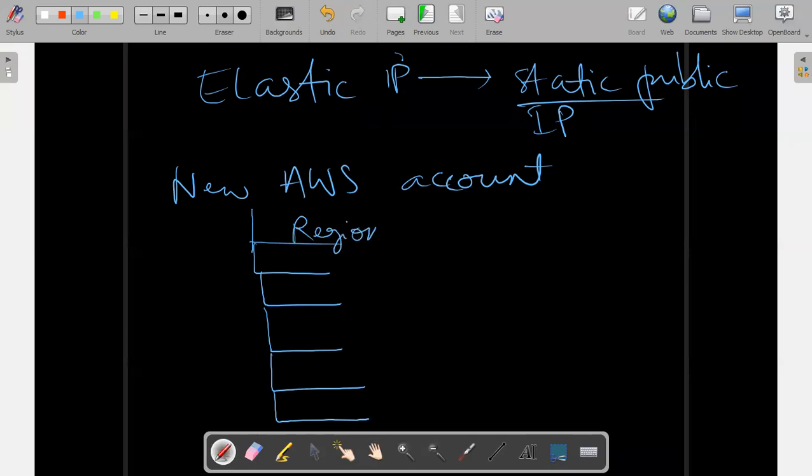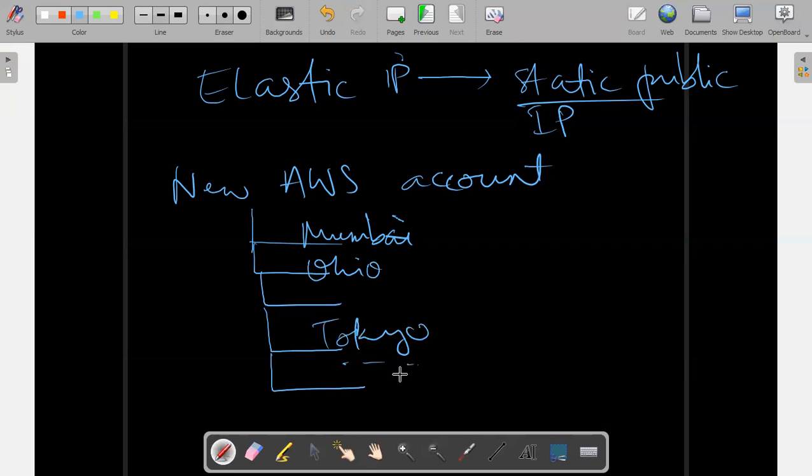So region 1, region 2. Actually, let me write down the names. My bad. Like Mumbai, Ohio, these are the regions. Tokyo, and the rest of the other 16, 17 regions.